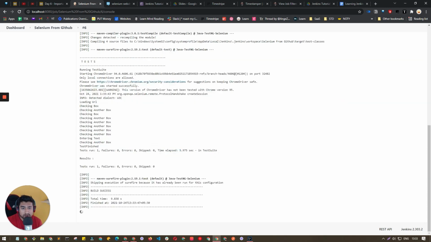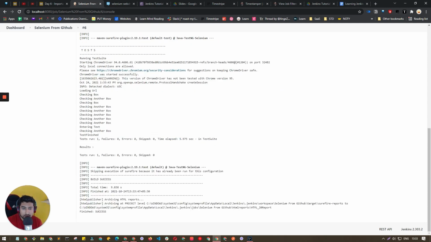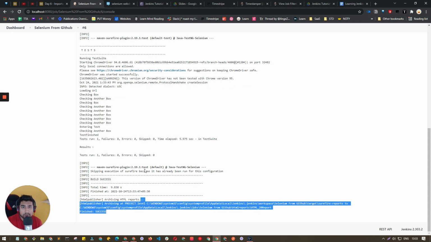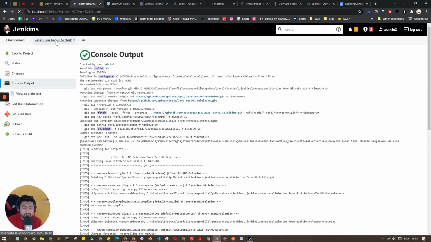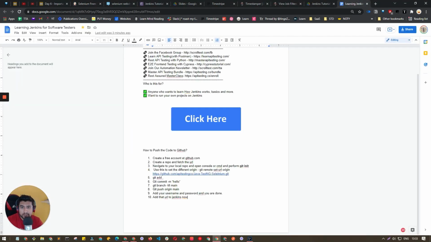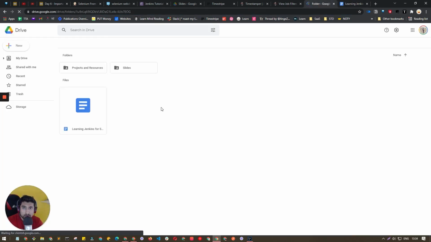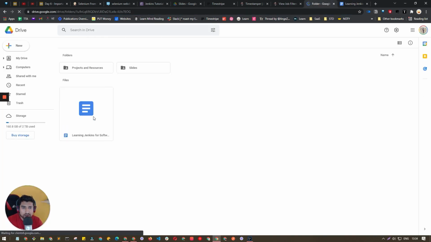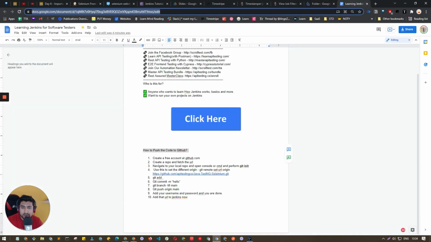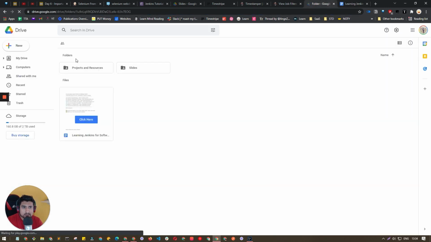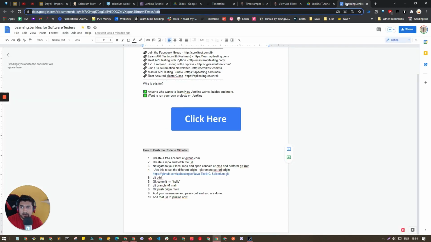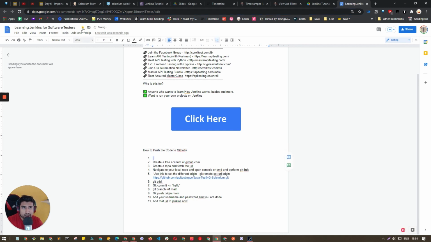So right now our test automation is running fine, and we are successfully able to publish the reports, right? So from GitHub it's working fine, right? And here is the information. So this document you will be able to find at sdet.live/notes, right? Here you will find this document in the Jenkins folder, in the Jenkins tutorial, right? You will see how to push to the GitHub repo. There are a couple of steps that I have already mentioned that you can do, right?